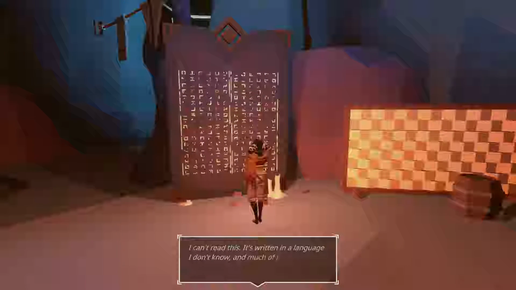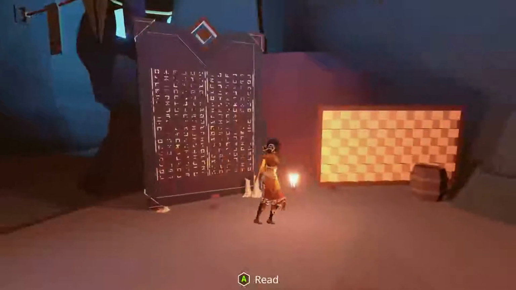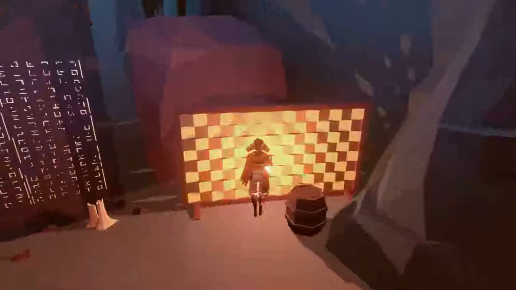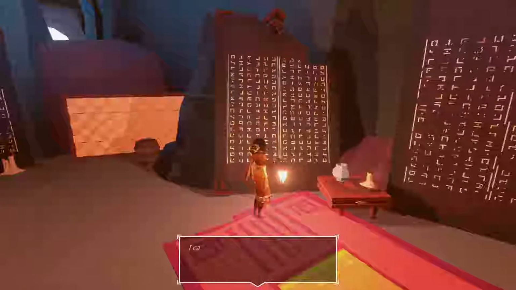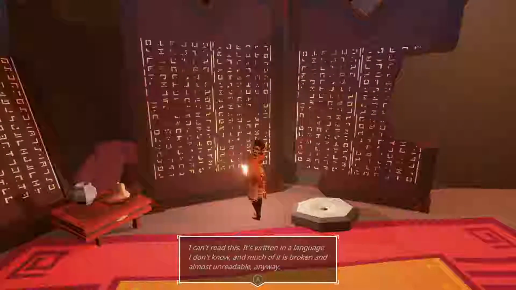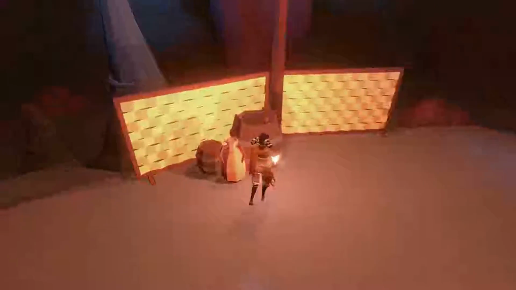We'll just read this. I can't read this, it's written in a language I don't know, and much of it is broken and almost unreadable anyway. Maybe Midman knows how to decipher it. Okay. Interesting lighting effects and a woven pattern. It's the same for all of them.